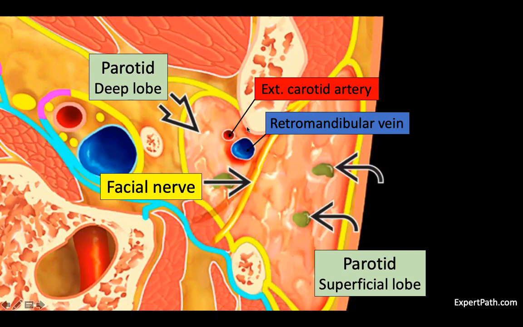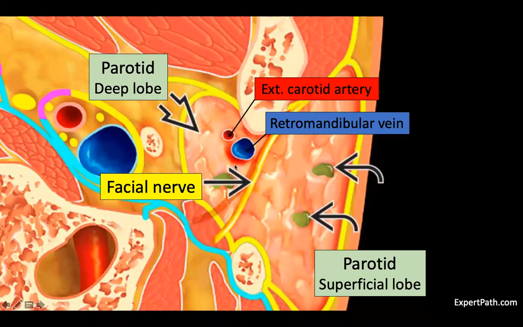And then there are also these very important vessels, which are located here in the deep lobe. So if possible, we want to help our surgeons do minimal resections and preserve the facial nerve and not get into these dicey areas with these vessels. So it's an important distinction from a clinical perspective.